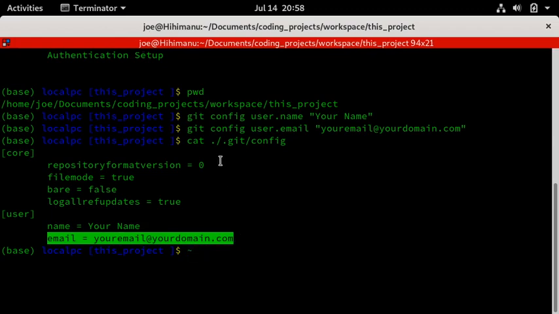Notice that this sets the Git username and email address just for this project, as in it's not global. So alternatively, we could set a global Git username and email address that would be valid across multiple projects. We'll take a look at that in a minute.